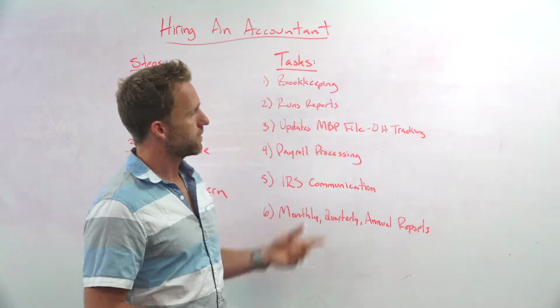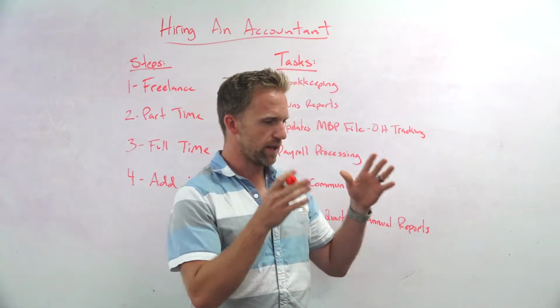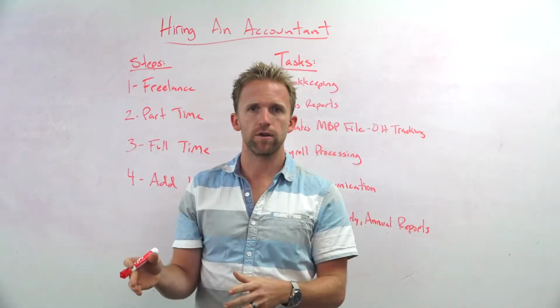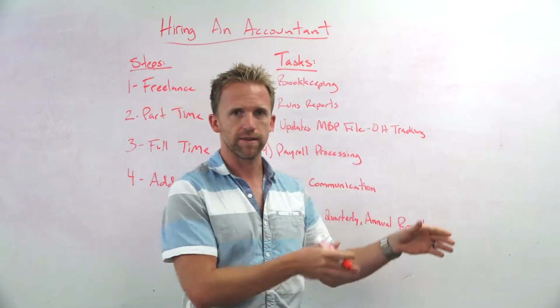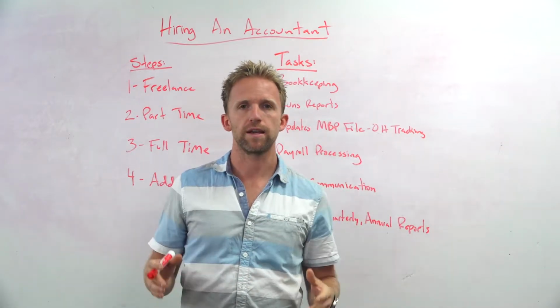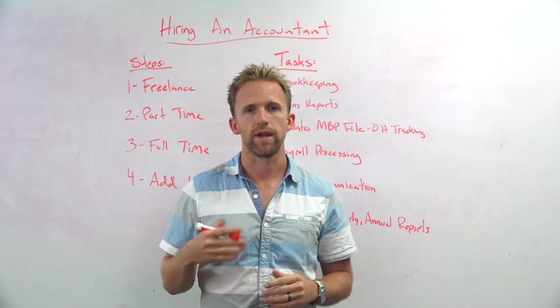So the first thing that an accountant is going to do for you is bookkeeping. Bookkeeping is simple. It's just putting the entries from your bank account into QuickBooks. Every time you make a deposit, that goes into QuickBooks. Every time you have an expense, that goes into QuickBooks. QuickBooks is the accounting software that pretty much is used universally, and your bookkeeper makes your entries.